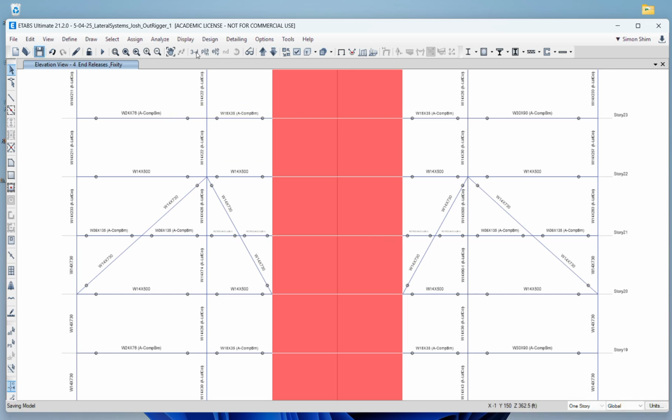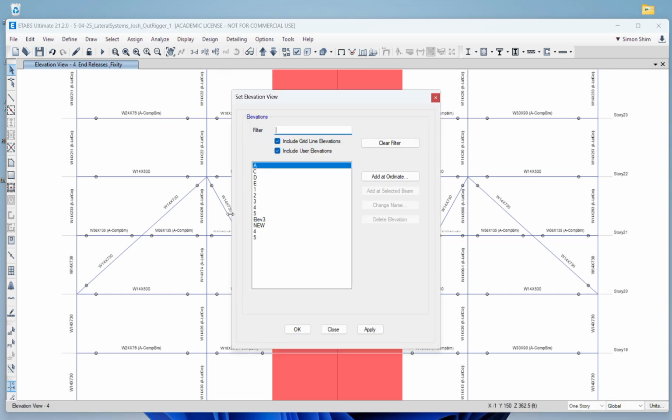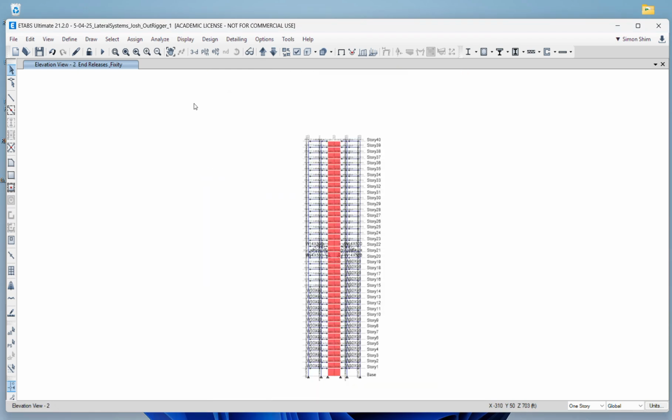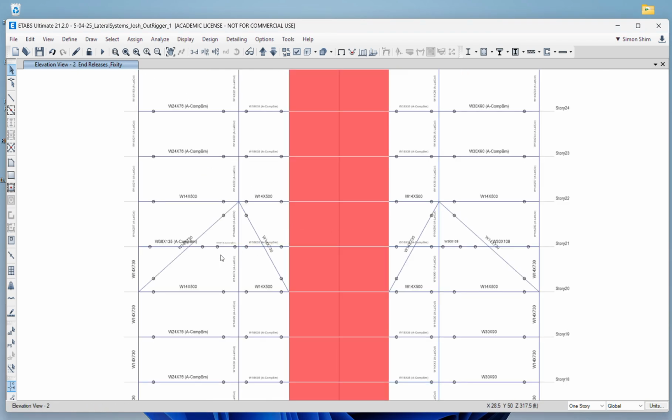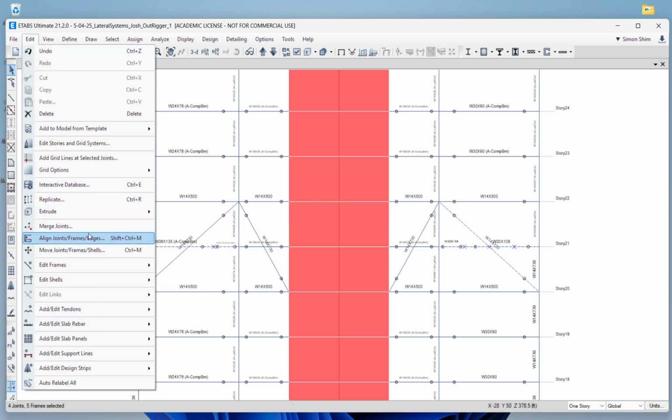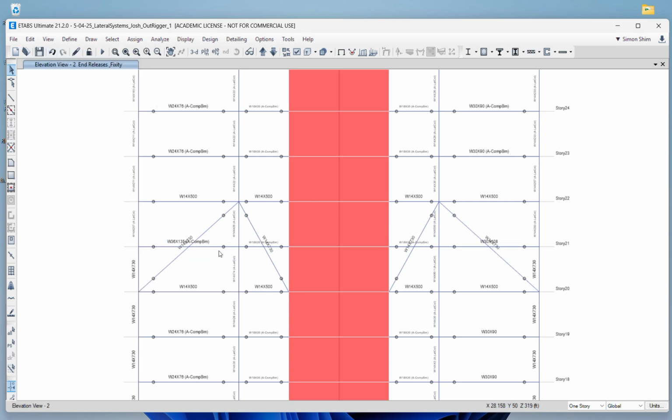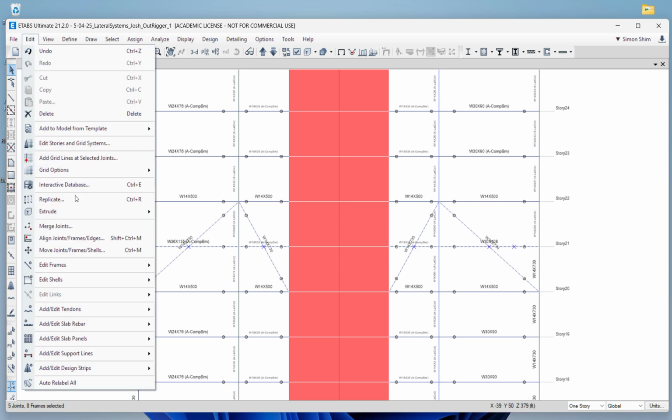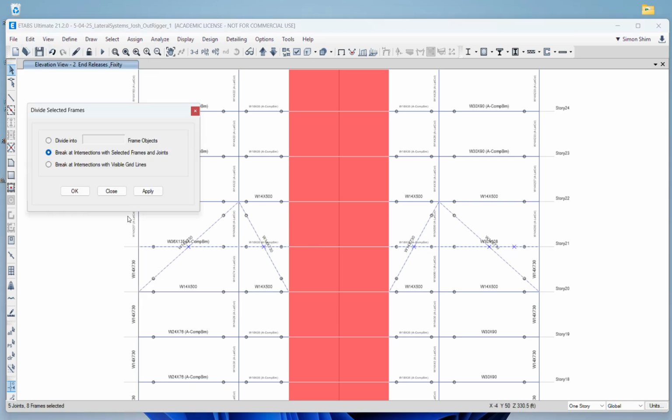Oh, elevation 2. Here, I'll fix it. And this one.